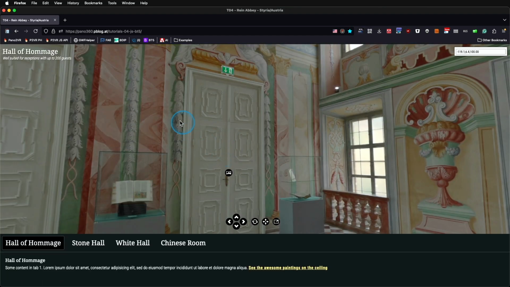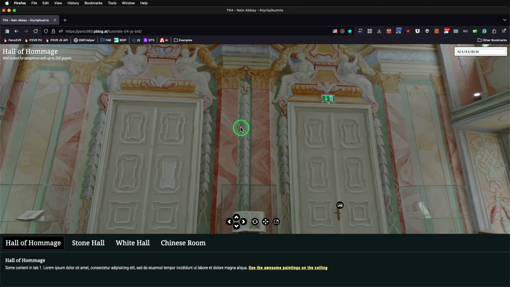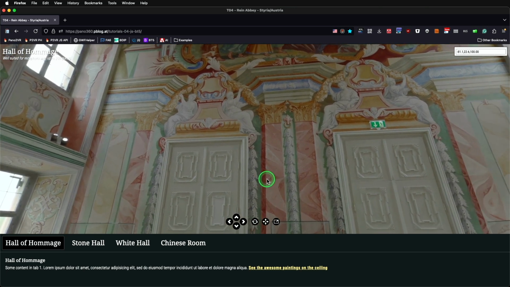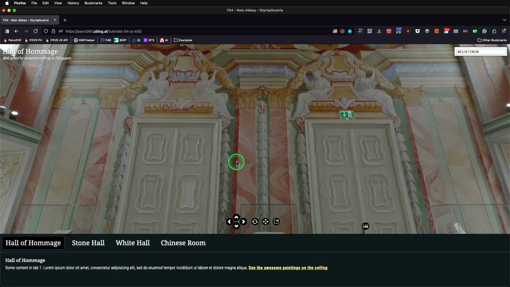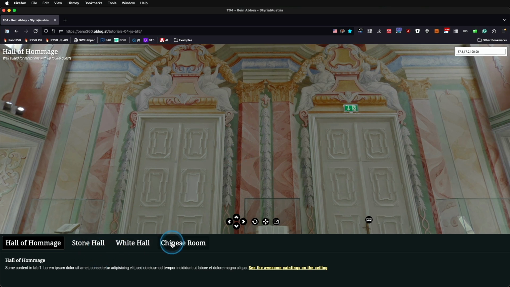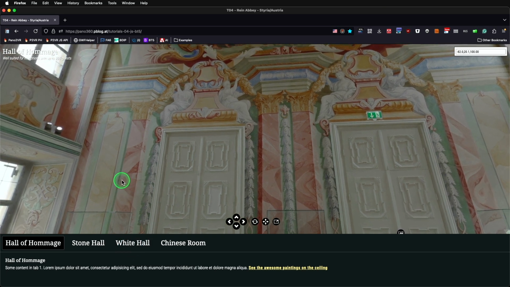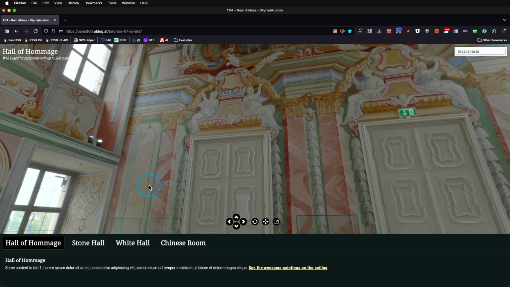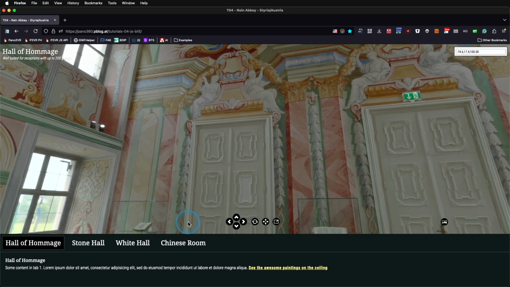Here we have a Pano2VR project which consists of 4 nodes, and here we have some custom fonts integrated. This can be done in the skin editor. Meanwhile, the project is a little bit older. It was made with version 6, so we need some extra tricks to get external fonts running in a project. But I have transferred this project to 7, showing the main thing you have here with this footer bar.